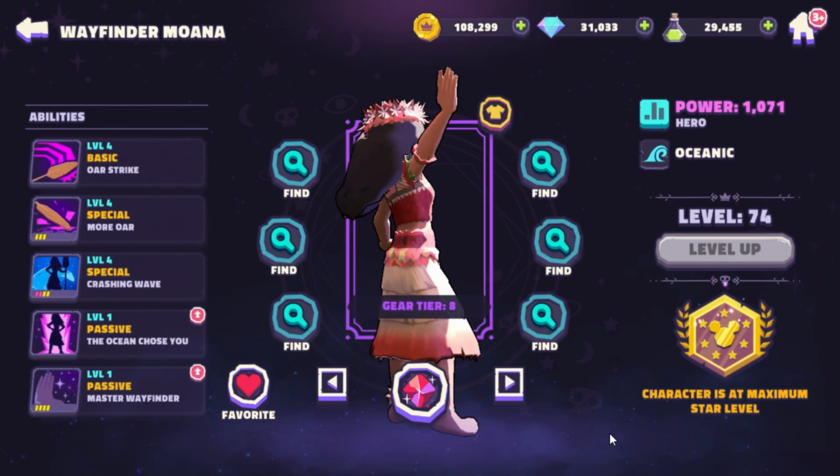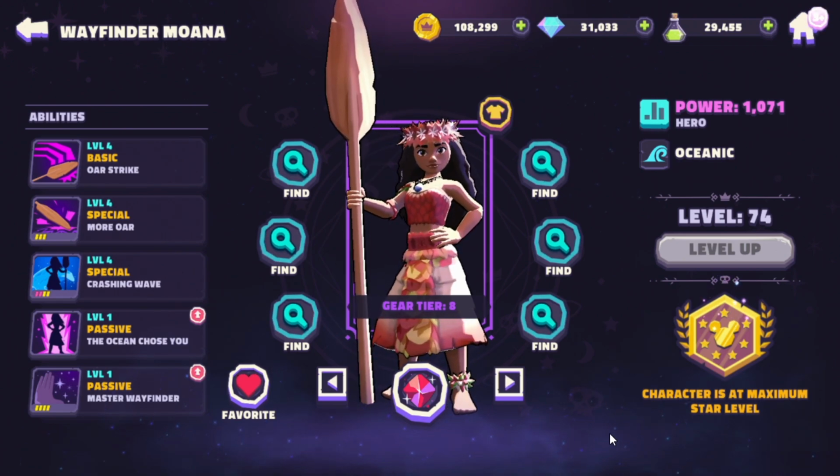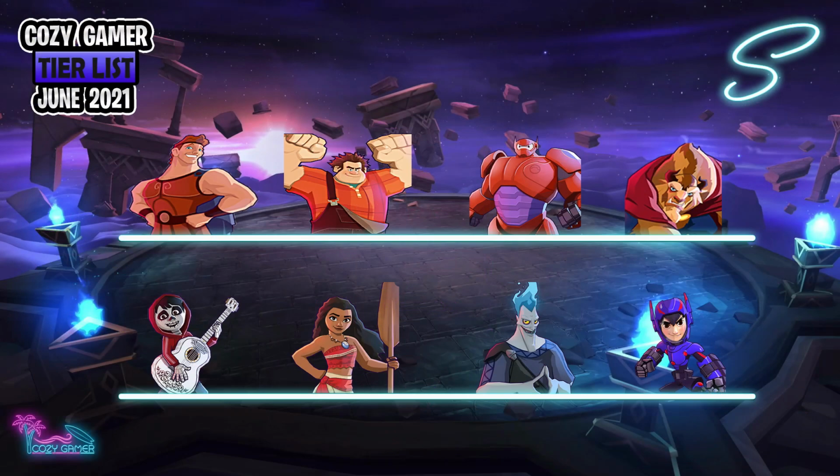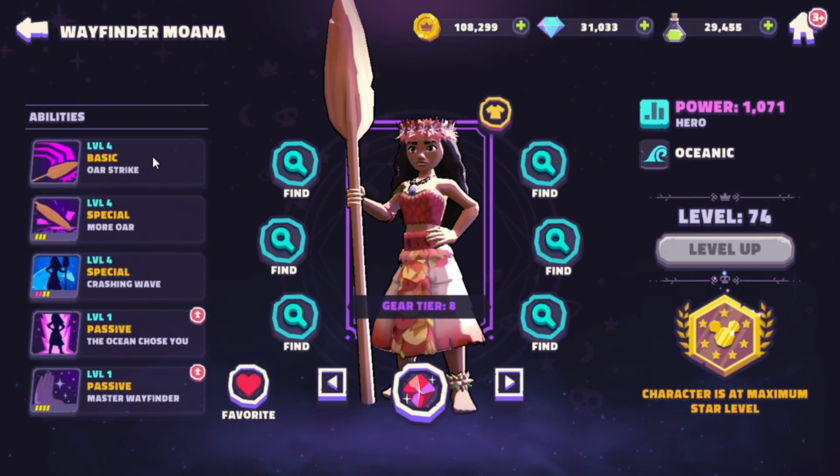We come to the best character on the list. This is going to be the character you're going to see pretty much recommended on every team. Moana is the big, heavy S-tier offense dealer. Guys, we just did the tier list. She's at the top of it for a reason. She's going to synergize with characters with slow, so you definitely want to pair her up with Honey Lemon or other characters that inflict slow.